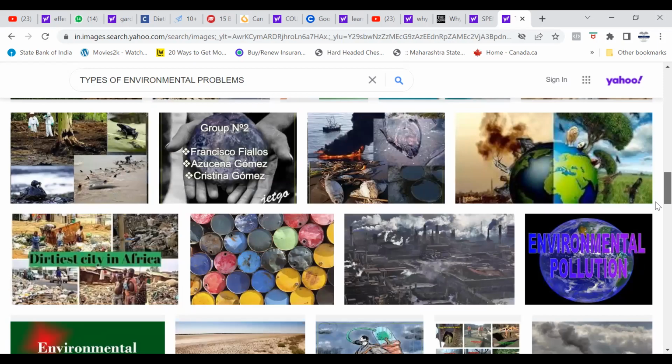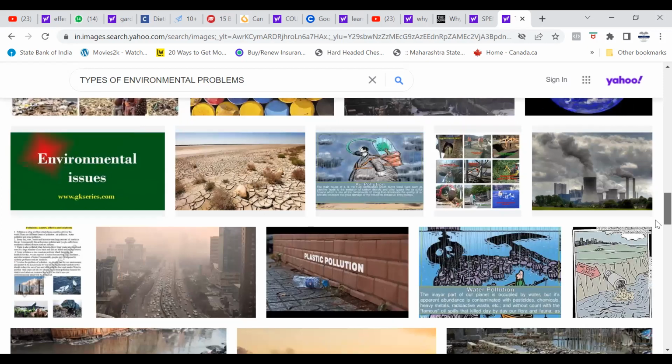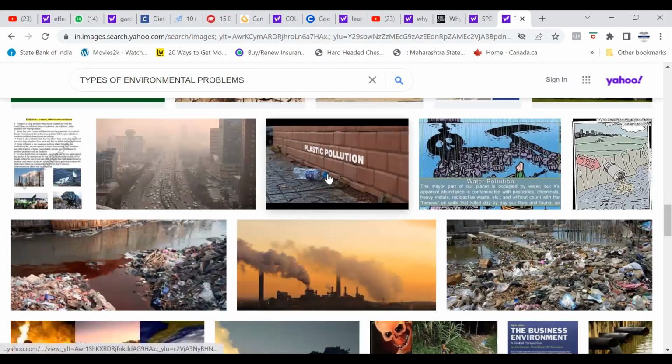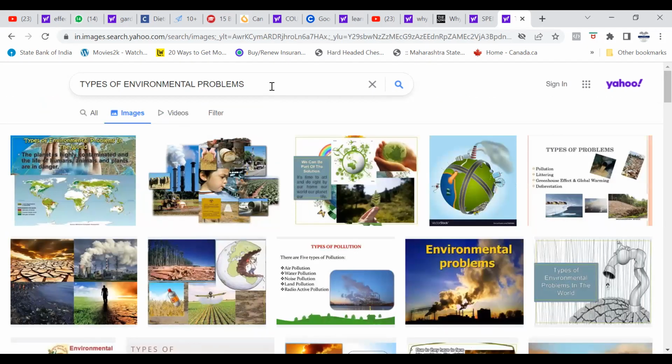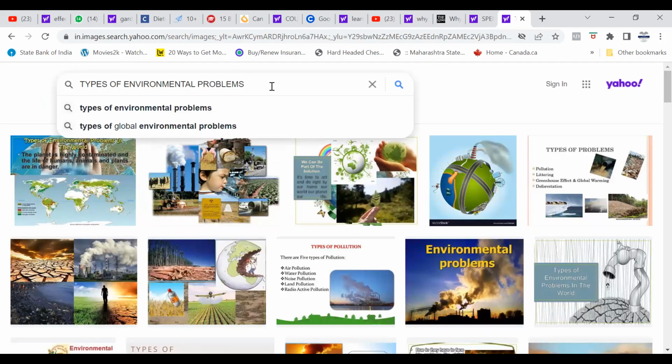Okay, so we know all the issues, but plastic pollution, everybody talks of this, but not many people talk about contamination of the water. Don't say water pollution, say contamination of water, by pesticides, chemicals, heavy radioactive waste. So you see a lot of Save Kaveri, Save Ganga, save these rivers. Why? Because of this issue only.